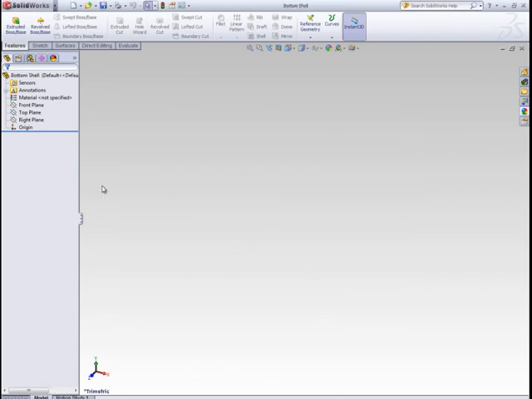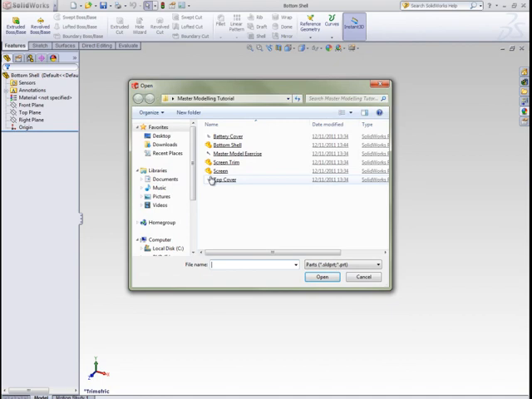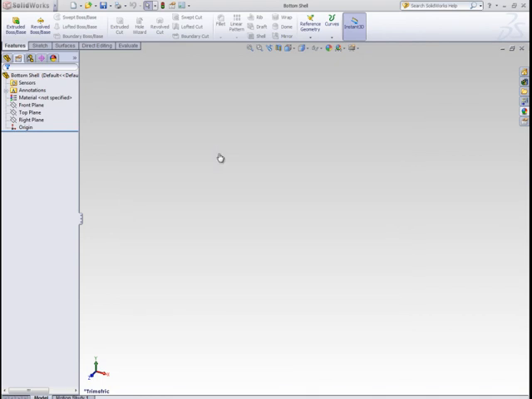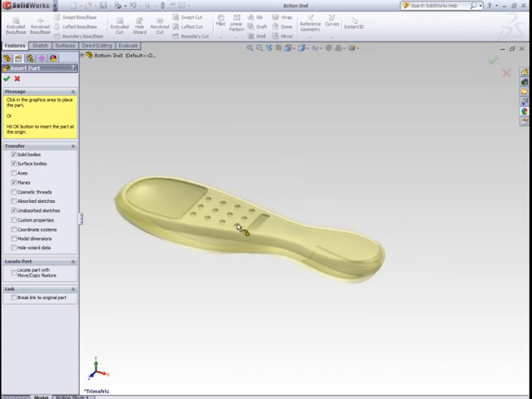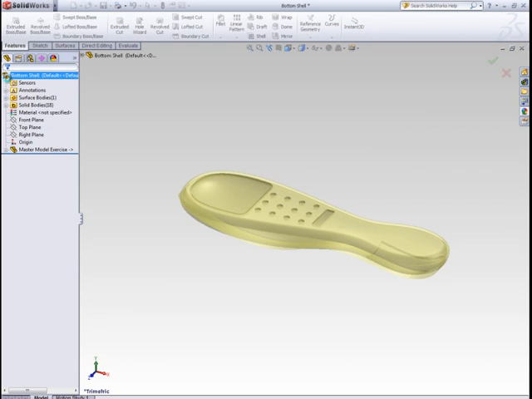Right, to bring our part in then, I'm going to go to Insert, Part, find the master model exercise file, make sure I've got surfaces, solids, planes and unabsorbed sketches ticked, and click the tick.